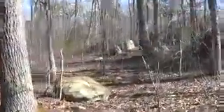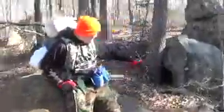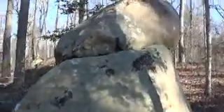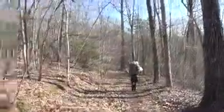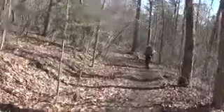Along the trail they spot rock outcrops — a crevice that goes back into the rock face, likely used as a den by wildlife. One large rock looks like it's barely teetering, probably been that way for a long time. The speaker loves being out in the woods, especially this time of year when the leaves are off the trees, the air is crisp. It's now 40 degrees — warmed up a bit.